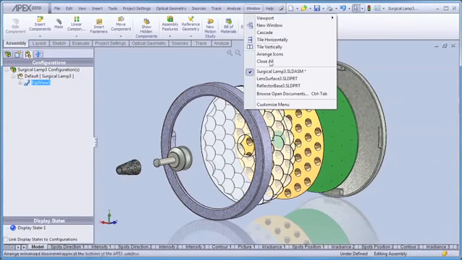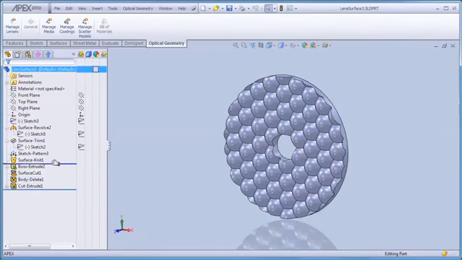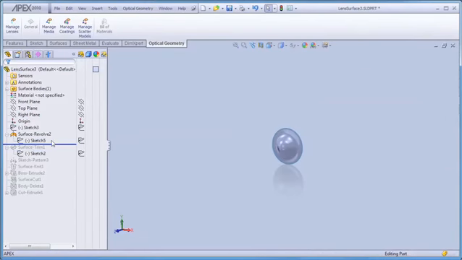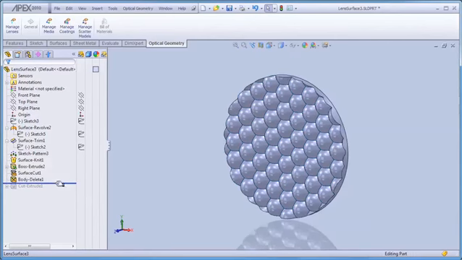We'll start with the main pattern lens. Notice that the base lens is constructed from a revolved aspheric surface. This surface is replicated in an array and then used to cut our desired lens pattern from a solid cylindrical block. Finally, we add a central hole to the solid part for the lamp handle.